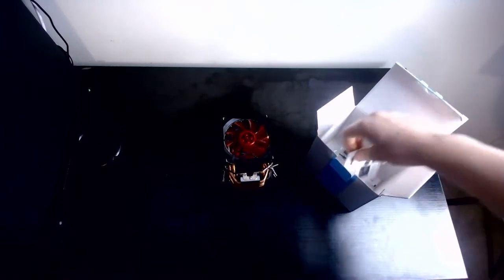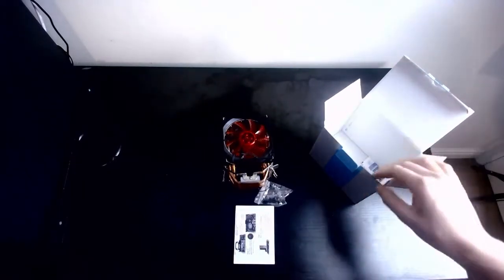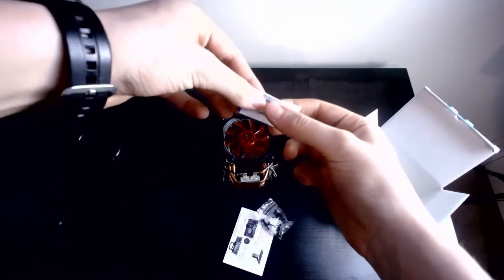The actual cooler of the cooler. In the bottom here, I've got a little bit of an instruction manual. That is a tiny instruction manual. Damn. Got the screws, or the socket things in there. Obviously, we've got the main thing. You know, the old thermal paste.